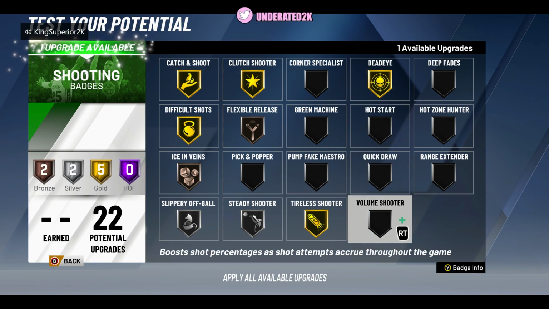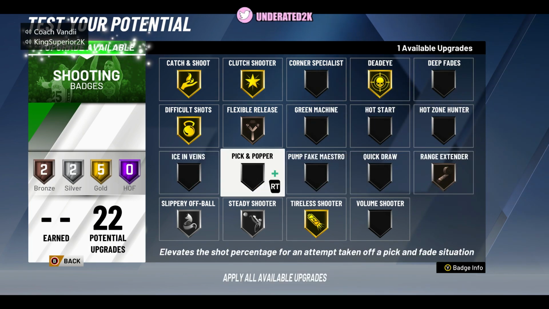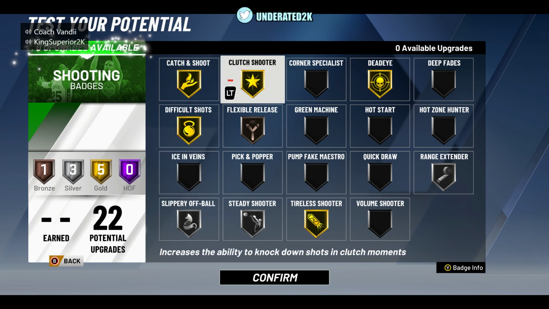But catch and shoot is literally a must. Difficult shots is a must. Clutch shooter, he's clutch as hell. Deadeye, he shoots in everybody's face. Tireless shooter, he scores when he's tired. So those kind of have to be on gold or Hall of Fame. I was about to say platinum, but they should be on gold or Hall of Fame.